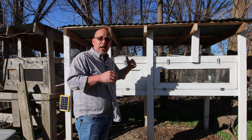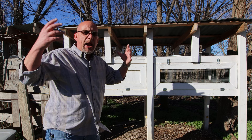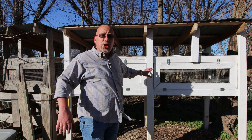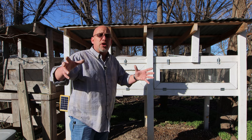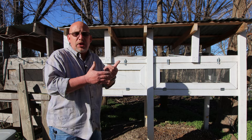I'd also say to plan on having multiple cages, even if you don't plan on multiple sets of breeding birds or grow-out runs. Several extra cages are nice to have. Occasionally you'll run into problems where you need to isolate a bird — whether it's severely injured, possibly sick, or you need to keep it away from your other animals. You're going to want some extra cage space. Have an extra cage somewhere, even just a smaller one in a shed, that you can use as a nursery or a hospital for whatever reason you need it.